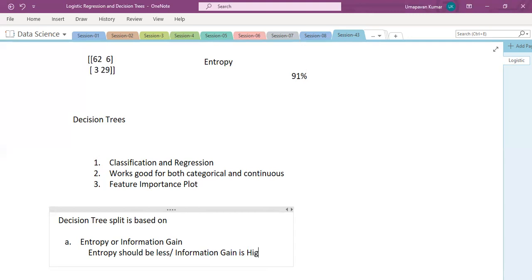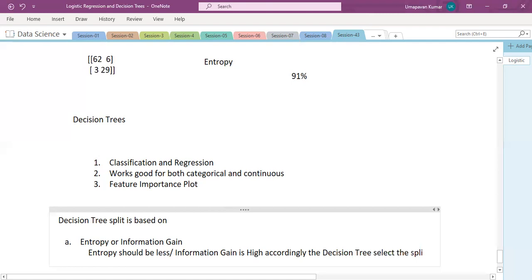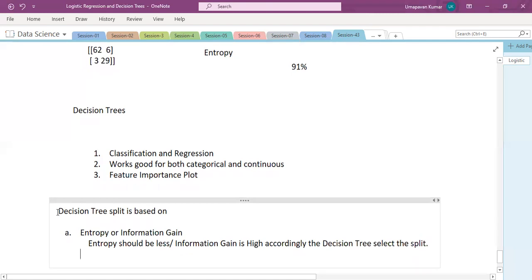Accordingly, the decision tree is going to select the split.